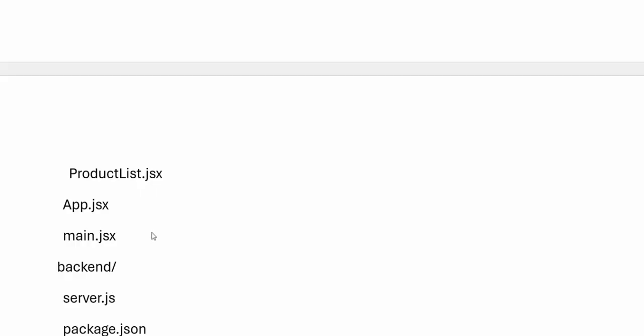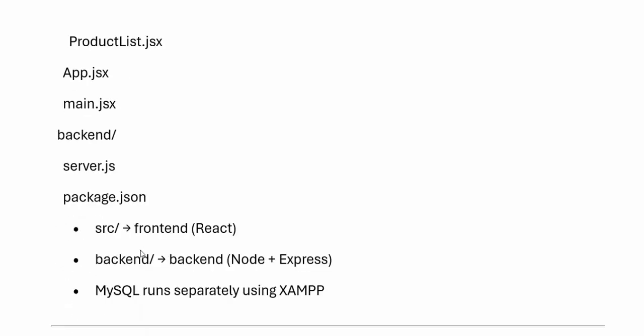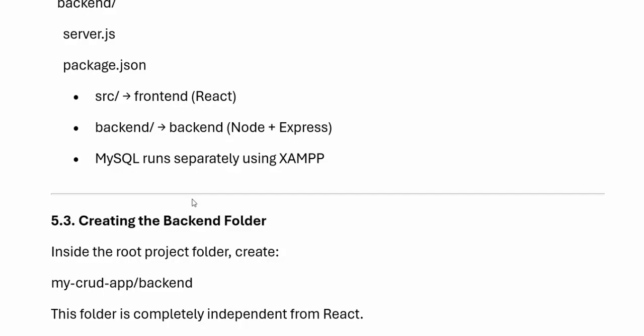App.jsx is a child of src. Main.jsx. Backend and server.js file in backend, package.json. Front-end React, backend, MySQL runs separately using XAMPP.